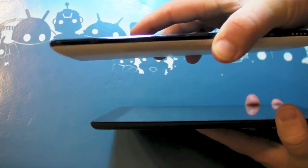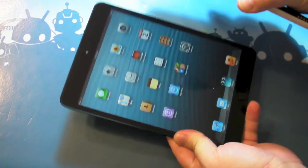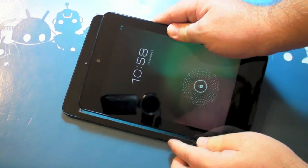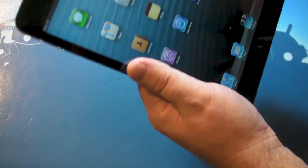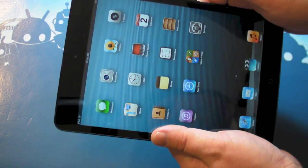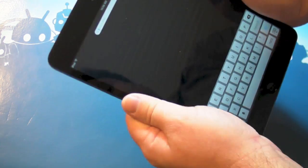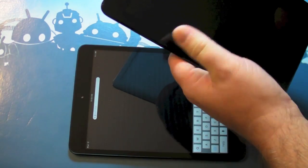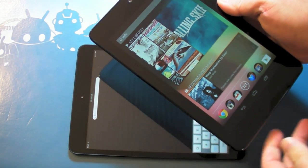I like the thinner Nexus 7 better. It's a little easier to hold. Bezels, I know that was one of Apple's big things. Oh my God, it has a smaller bezel. That doesn't bother me much, and I tell you, your thumb's sitting on top of the screen here. Now, I'm sure Apple has found a way so that's not going to affect the apps, but it's in the way. If I'm reading, I'm going to have to move. So that really doesn't bother me. I would chalk that up to just marketing.